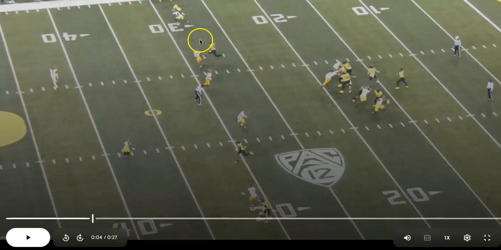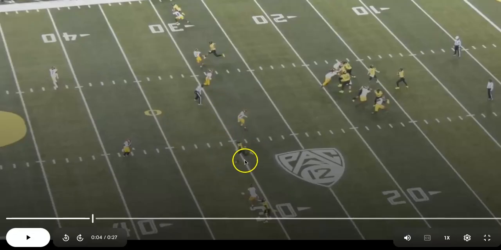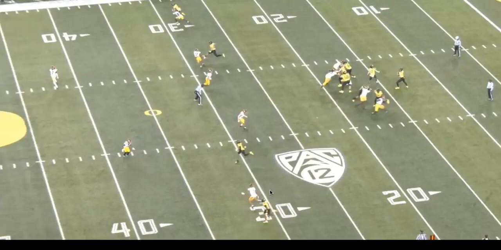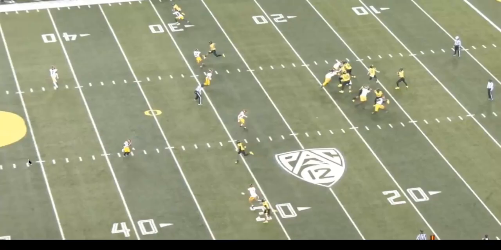Now, as a quarterback, you need to see, based off body language, that this guy's probably hooking it up. The only reason he would ever be striding like this is if he's coming to a full stop. He's dropping his hips, and he is putting his foot in the ground. Now, Troy Franklin, as we talked about, he's going to post it up. You can see the kind of lean that he has. He's looking to get to the inside. And our 2 outside guys are very clearly at full sprint, going on their go routes. Bo Nix, it's time to make a decision. If you are him, where are you throwing this ball?